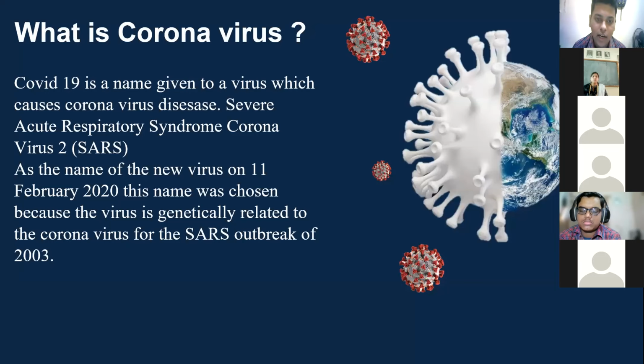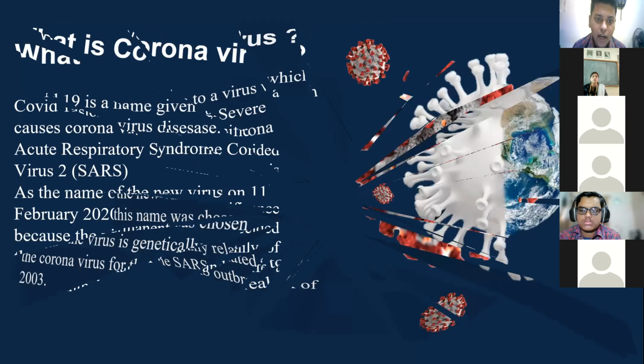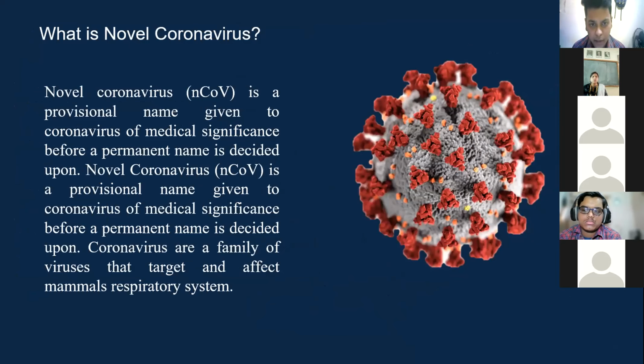Coronavirus, or we can say COVID-19. Here CO stands for corona, V stands for virus, and D stands for disease. And 19, as we know, because it originated in 2019. It is an infectious disease caused by the SARS-CoV-2 virus. They are a family of viruses ranging from the common cold to several serious viral diseases. The first novel coronavirus was detected in Wuhan city of China in December 2019, and the official name COVID-19 was given by WHO on 11th February 2020.